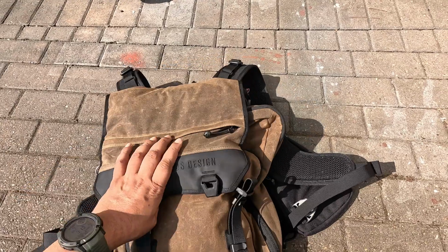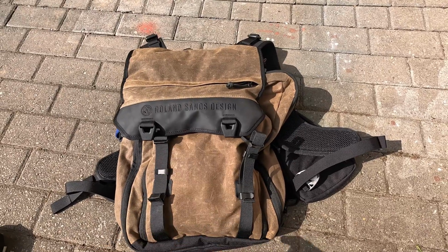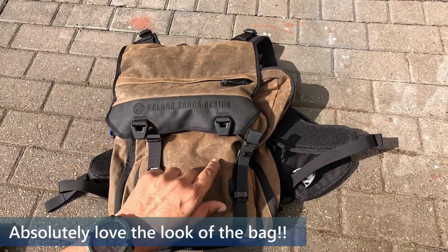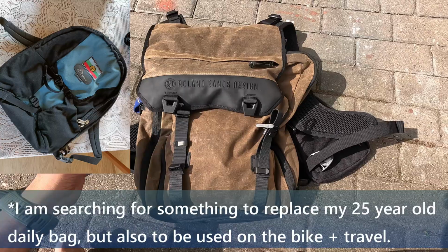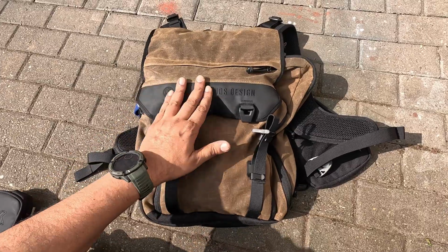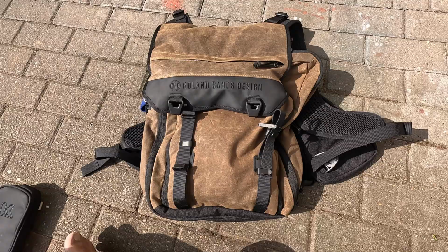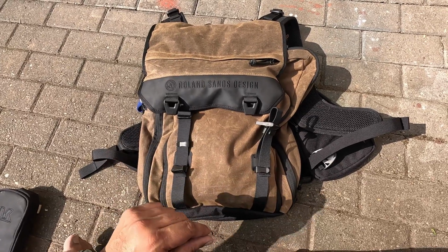So we'll start off actually looking at the bag, and I think it's quite a pretty one. Even from the outside I really like the material. It's quite nice and soft, and I think it looks really good. That's the first thing that attracted me to the bag. I thought, that's one cool looking bag. It's branded here, Roland Sands Designs. There isn't any Kriega branding on this side at all.